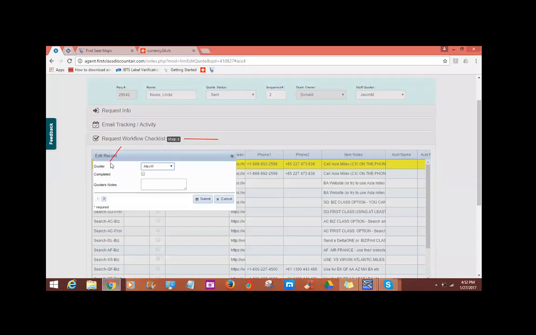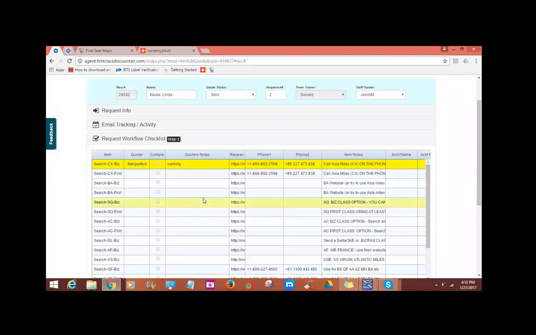or a pop-up. And then you change that Alex W to Mar. Find your name on the list and click it. Don't click this completed box yet because you're not done yet. Instead, you're working CX, or just the word working, because we know it's CX, it's on that line. Just hit the word working, and then hit submit. This tells Crystal that you're working on this for CX, so she doesn't need to.